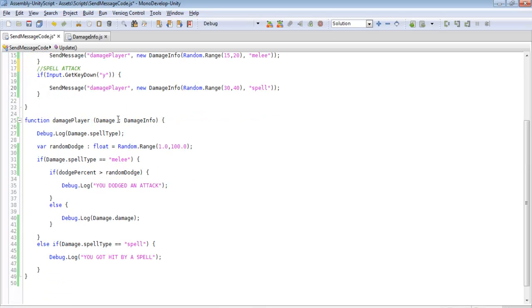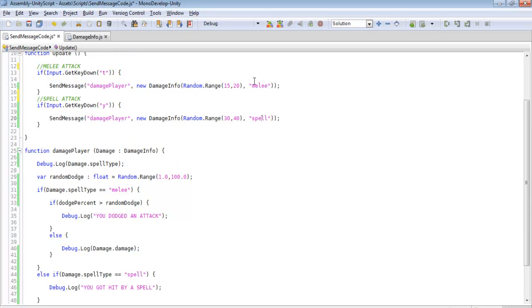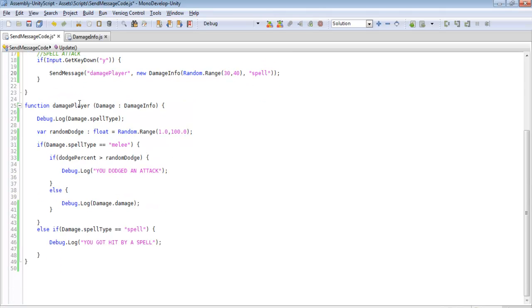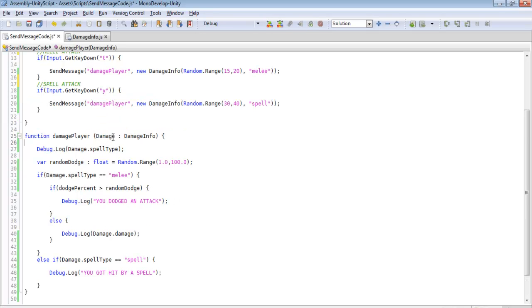And since we're going to be calculating all into one, it'll make it a lot easier when we're dividing it up into these categories. And that's the reason why we need the class and we need this plugin here. And so what we're going to be doing is removing that variable we had before, and you can name this whatever you want. It's just going to be referencing damage info.